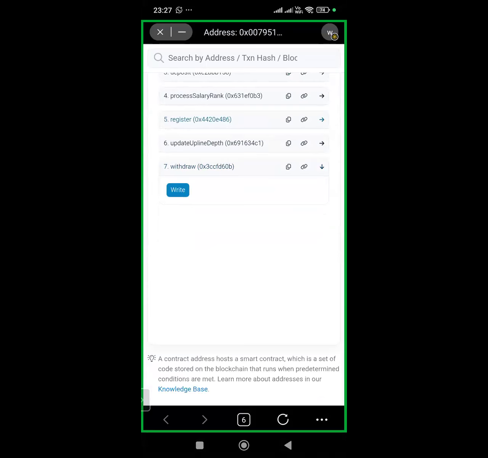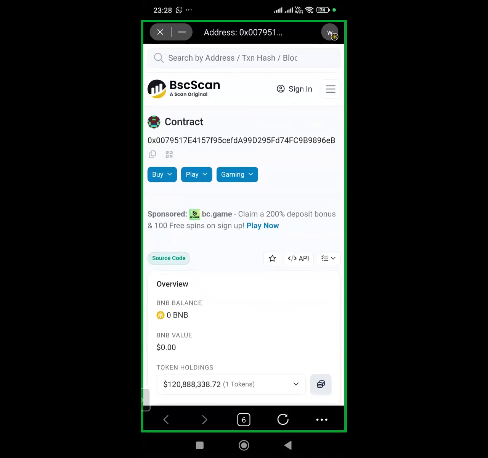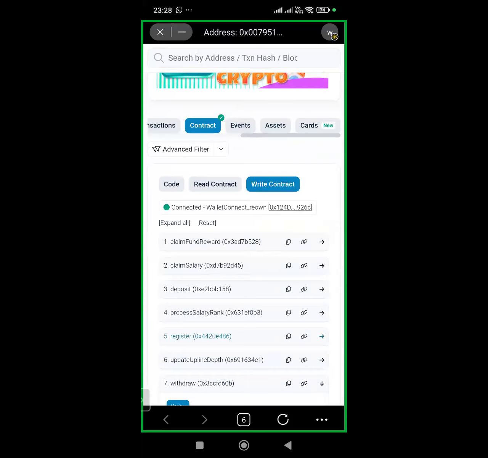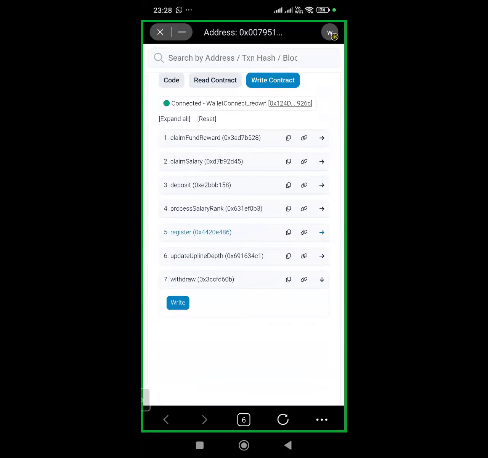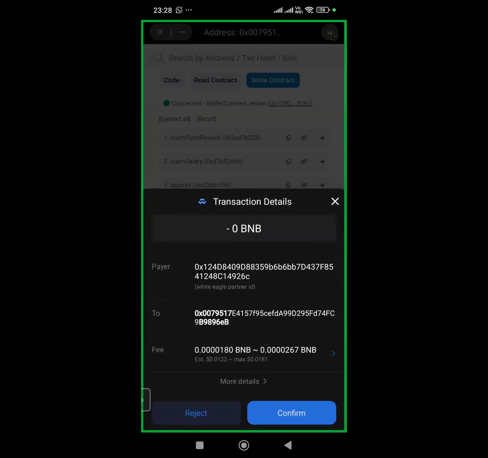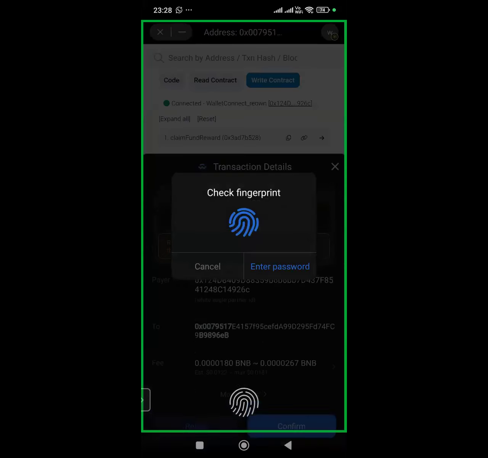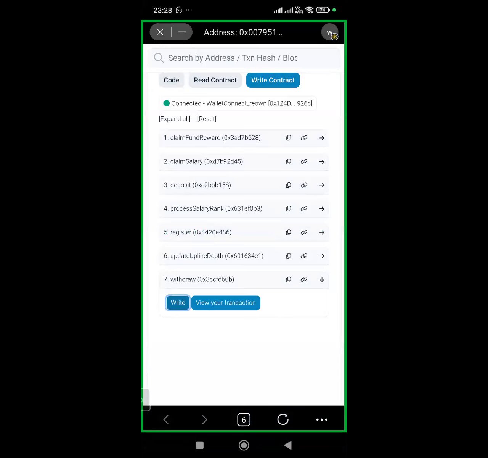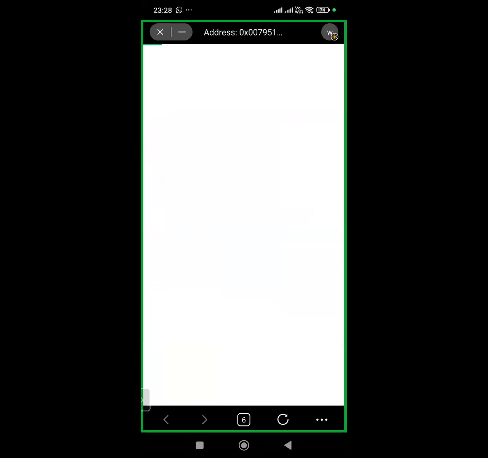So my withdraw. I think you remember what our withdraw was. Now I want to show you how you can withdraw without the website. We are on a blockchain, you can see. This is BSCScan. This is the payout address and I am going to get my withdrawal from the payout address. You just go and click on write, because this is a contract, and confirm the transaction and confirm the password. You can see my withdrawal goes into my wallet. You can see the transaction.